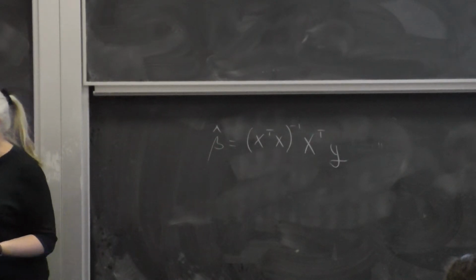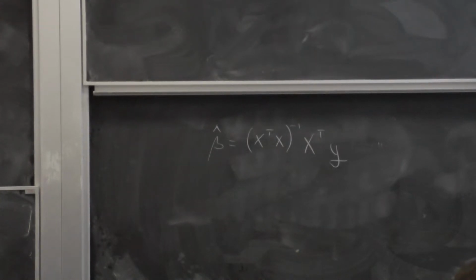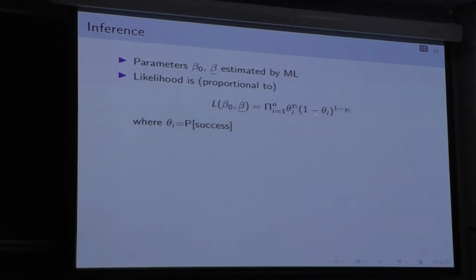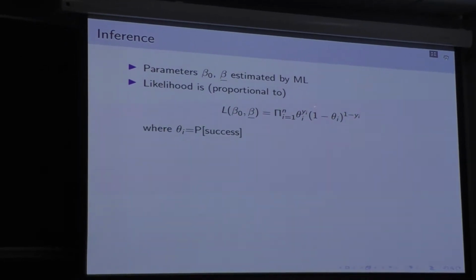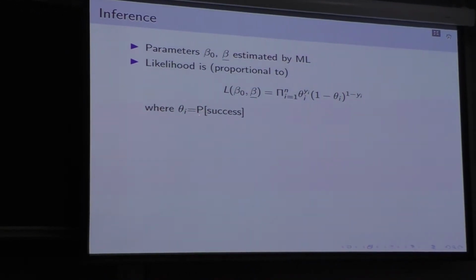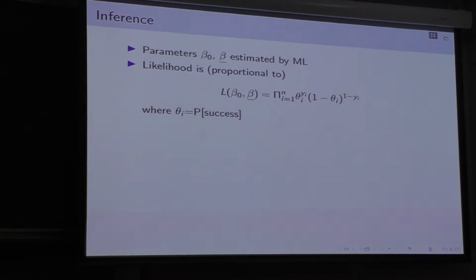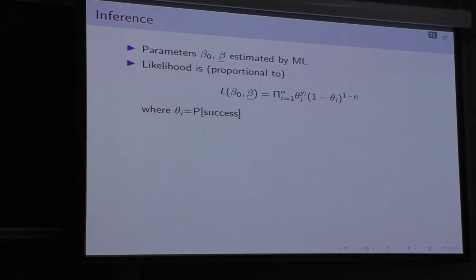Nonetheless, you can use a maximum likelihood type approach. The likelihood is just of this form because it's just a product of a whole load of Bernoulli terms, because if the theta, and this is the theta as I defined it before, the probability of being a success, then you've got that, and each time you count 1 if you were a success, so your y is 1, and you count 1 for the non-successes if you're a failure. So it works right. That is the likelihood. Obviously, there are some binomial coefficients out the front, essentially, but it's proportional to that.